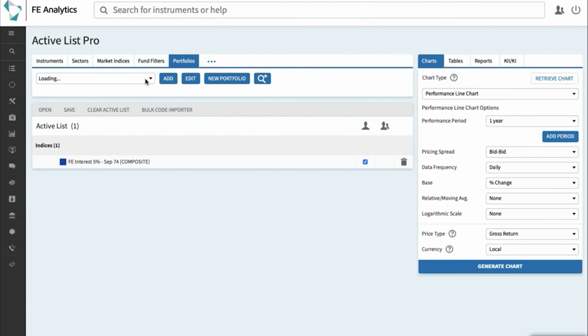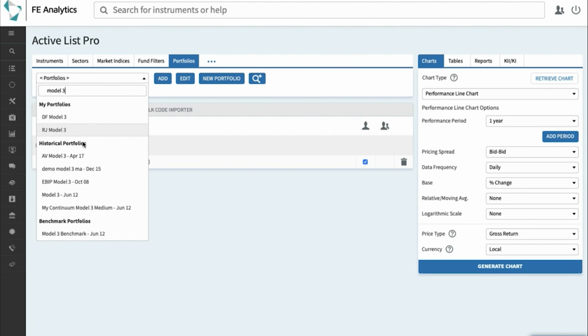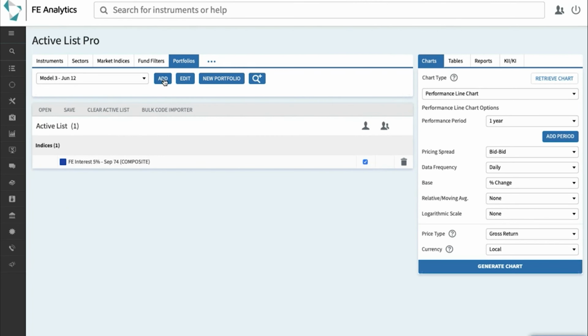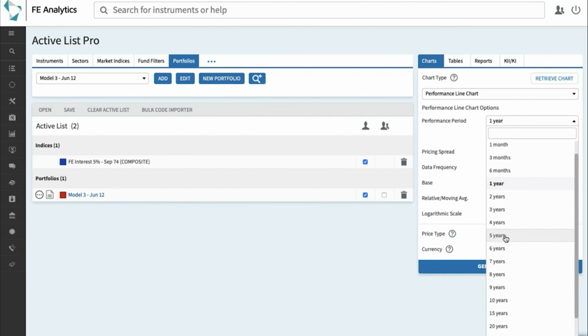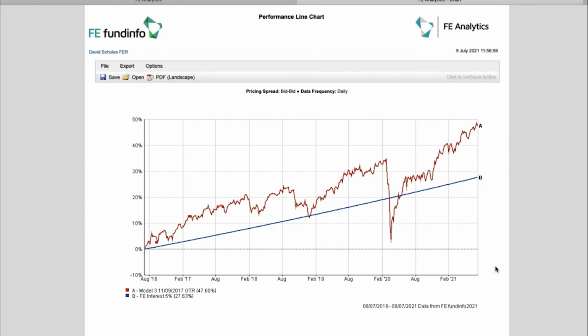So open up the portfolio tab, go and find the model portfolio, for example, that we want to use, add that in, and over on the right hand side, I just simply want to create maybe a 5-year performance graph and click on generate. And that will neatly show my client that your cash flow tool is telling us we should be able to achieve 5%. And one of the many reasons we're either sticking with this investment solution or maybe why we're proposing it is because we think that over the coming years we should easily be able to achieve that 5% target, as evidenced by what's happened historically.